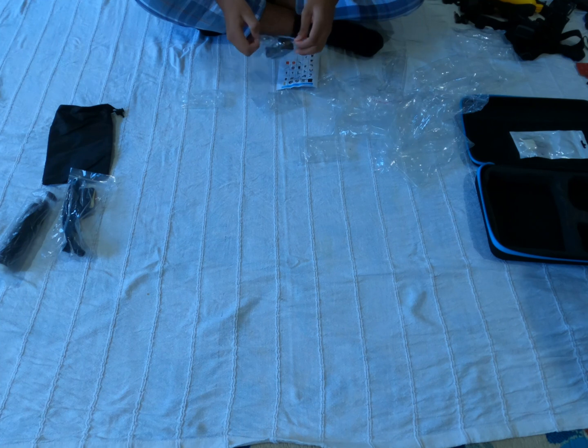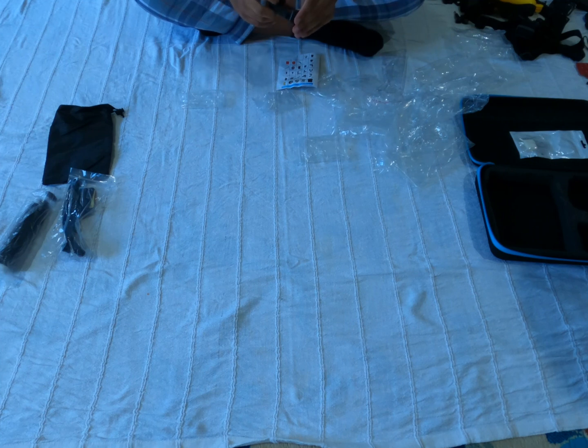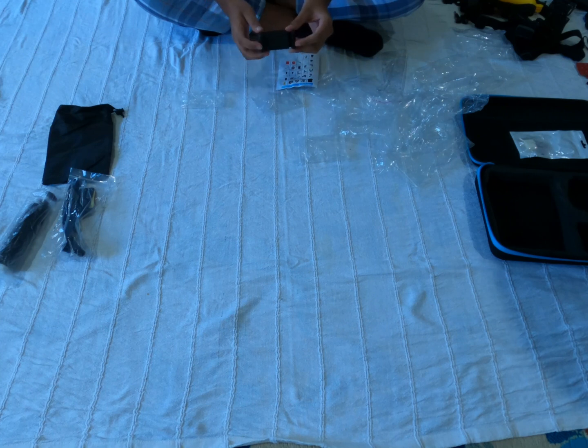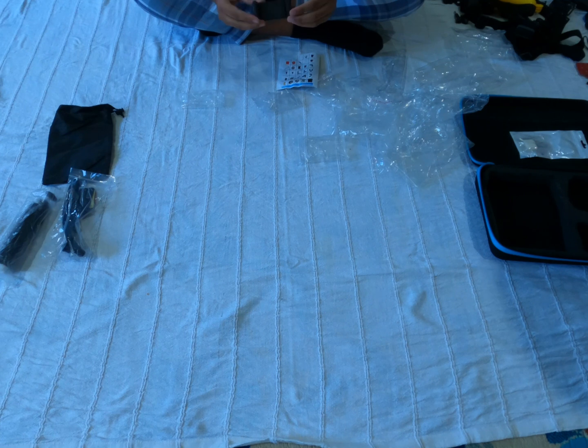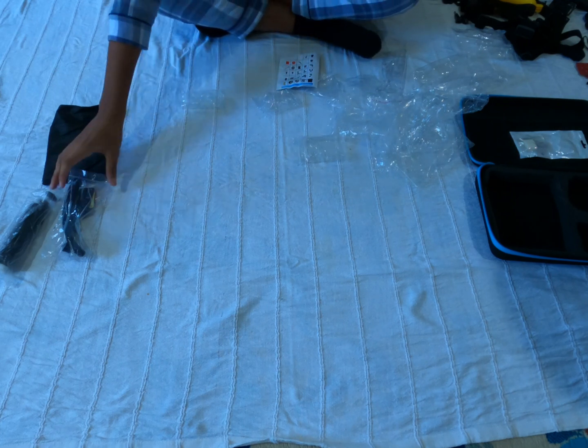Now this, I'm not sure what you might use for. Looks really cool though. Seems like a little clipper here, and it is, now this is more suited to phones, but you could probably use a GoPro bit or something here to attach onto a surface. May that be a tree, a pole, something like that, and you can attach your GoPro with one of these extra mounts. So most of the stuff is provided here.